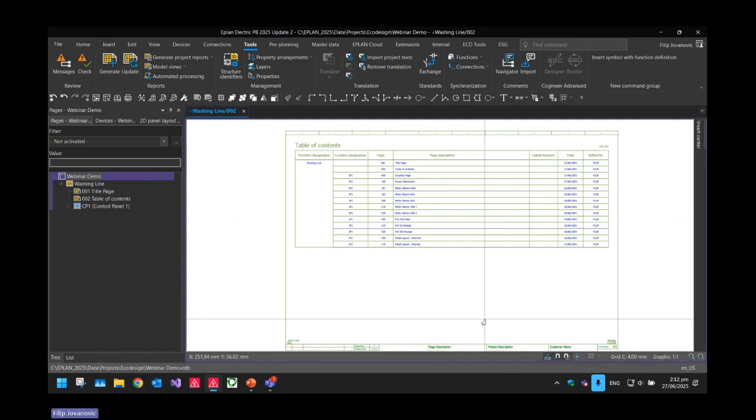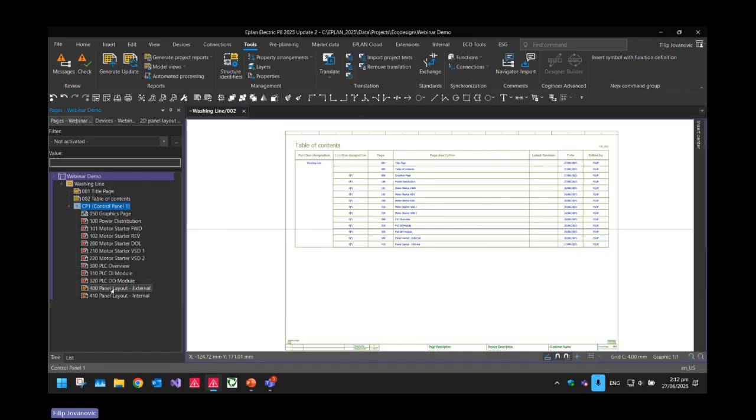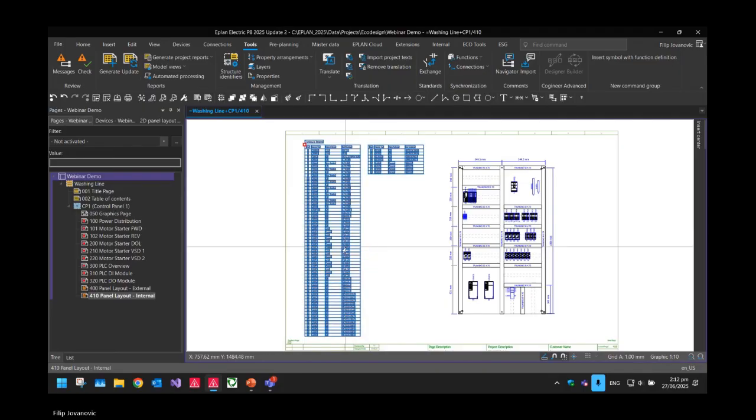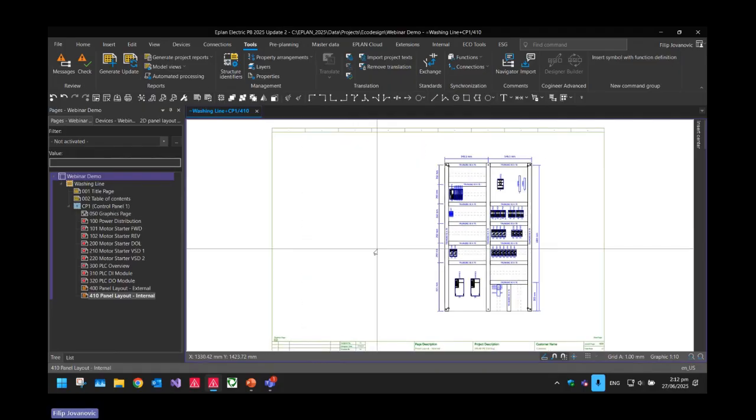Now, lastly, before we move on to the next topic, I just want to show you how to place reports as manual placements or embedded reports. So let's say I want to place an enclosure legend. I want to place the enclosure legends on this page.